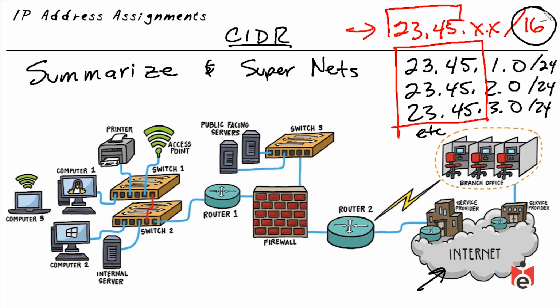So when we look at an IP address, whether it's a subnet that we've created or whether it's a summary we've created, this number here, the /16, which represents the number of bits that we're focused on here for the network, that's referred to as CIDR notation. Classless interdomain routing. Once again, we could care less about the class. We're summarizing a group of networks into a single statement. And the concept of summarizing applies to both IPv4 addresses and IPv6 addresses.